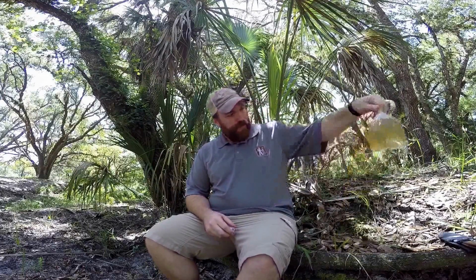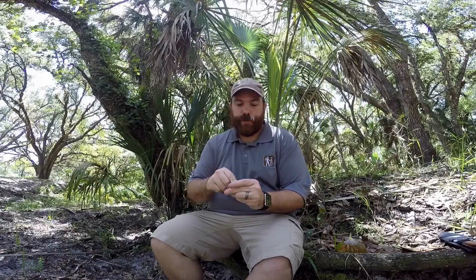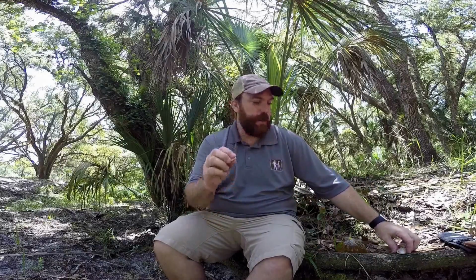All right, let's see how this is doing here. It looks about the same, but now this should be free of any pathogens and bacteria and all that stuff that could hurt me. So let's get into the kit again here. And what you're gonna do is pull out this little tube of electrolyte drink mix. All right, and you don't want to put this in before you purify, because you don't want this to affect the purification process. But now that the purification process is complete, we'll go ahead and mix this with the water.